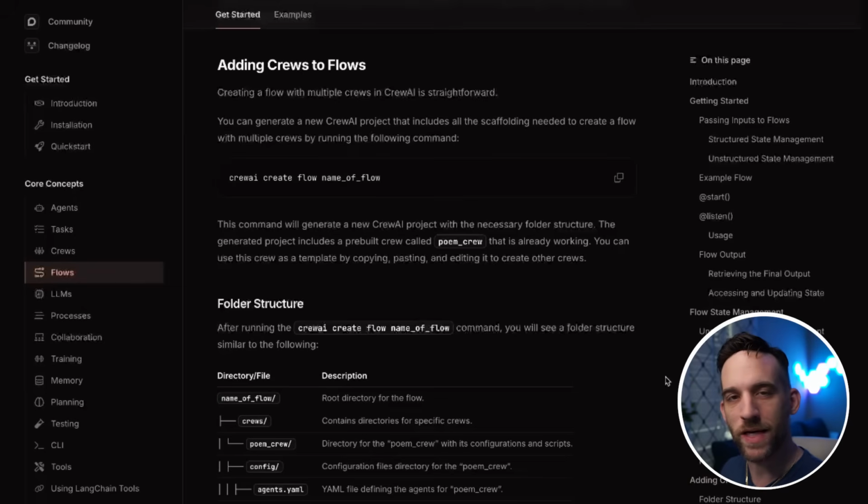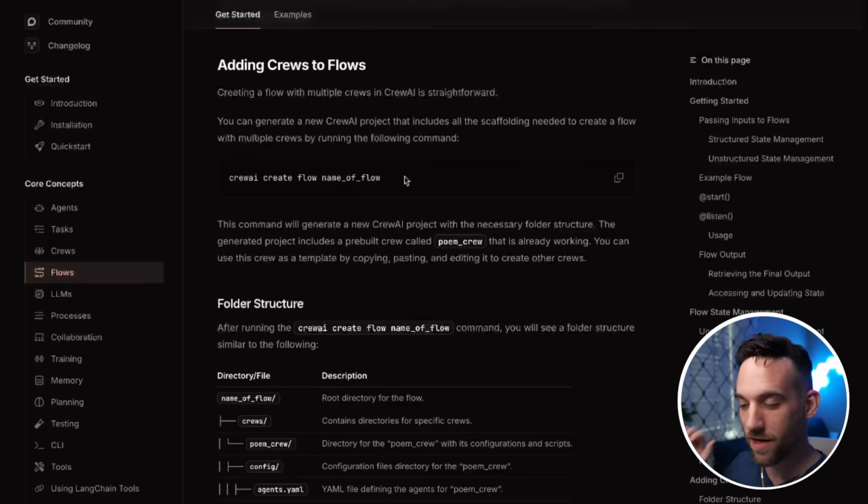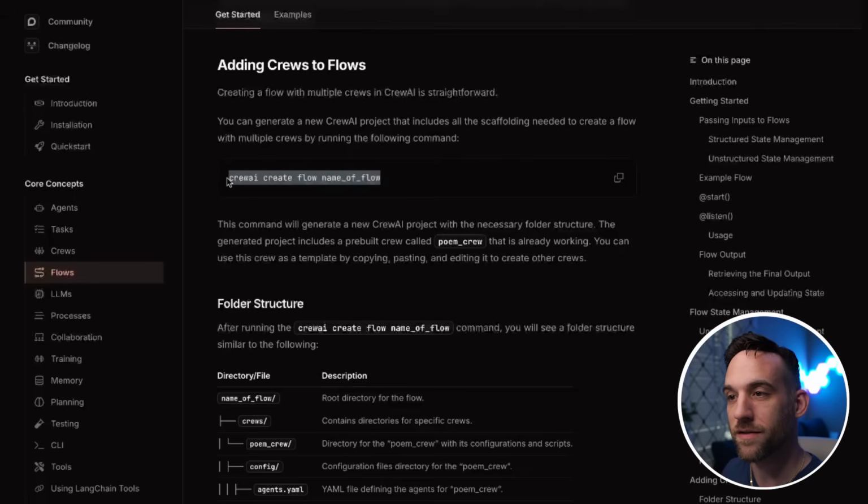So how do we create flows? Well, this is very similar to how we created a crew. There is one line. I will never recommend again manually creating all of these files. You can if you want to, just to get an appreciation for the command line tools. But all you have to do is say crewai create flow and then the name of your flow.